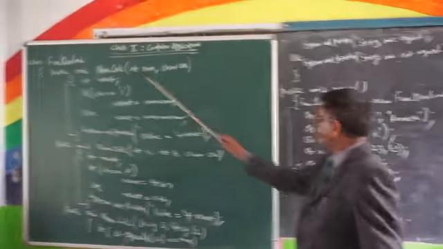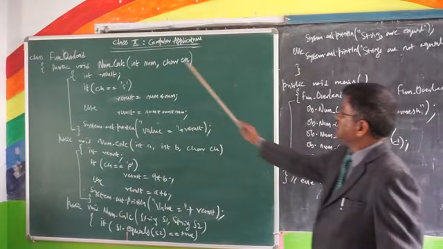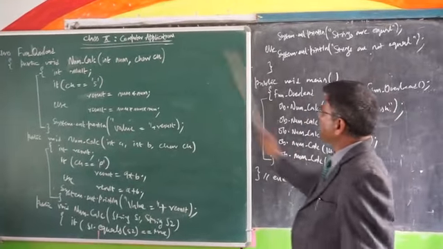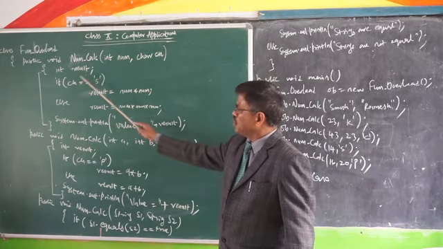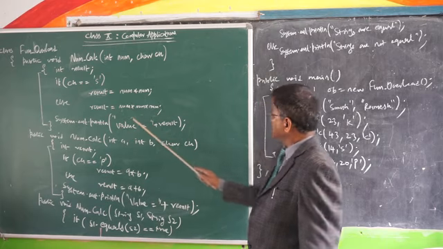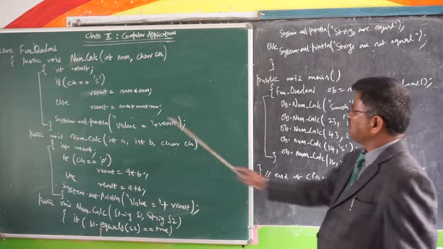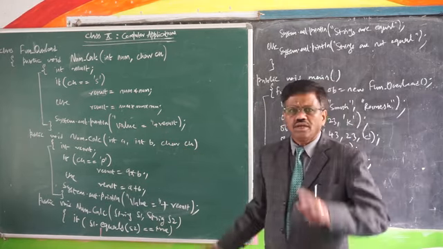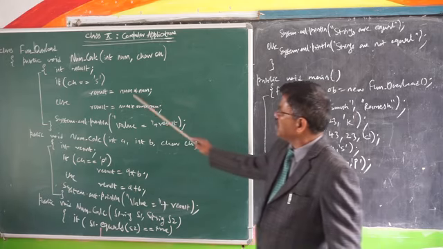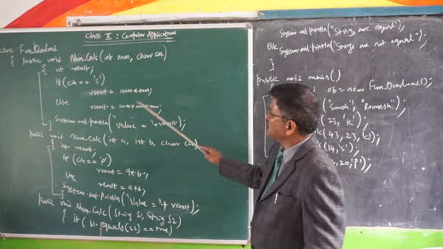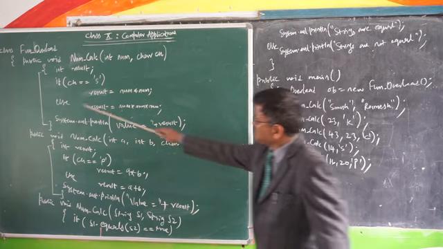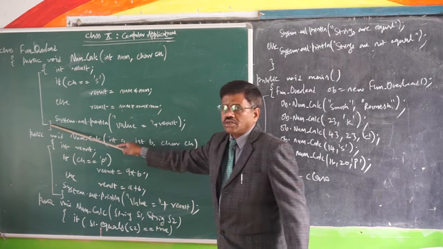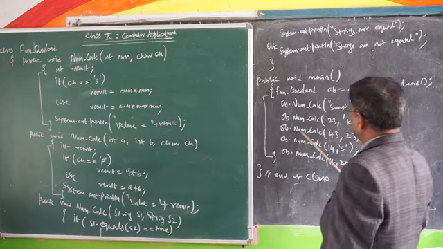What would the num value be? Num value would be 23. What would the character value be? K. Are K and S the same? No. It comes down and finds 23 into 23 into 23. Let us not bother about the calculation part. It finds the 23 cube, whose result is stored in result, and that result gets displayed. Once this method is over, it falls back to the main method.